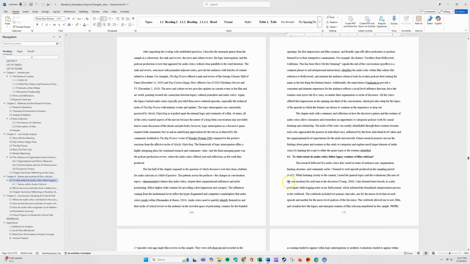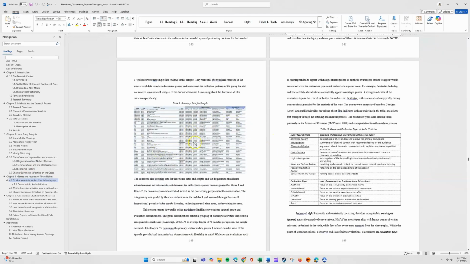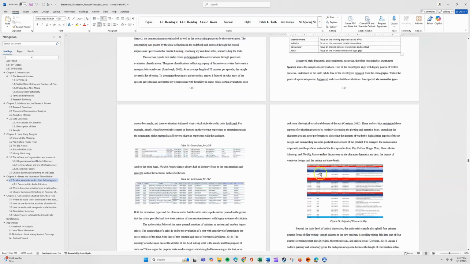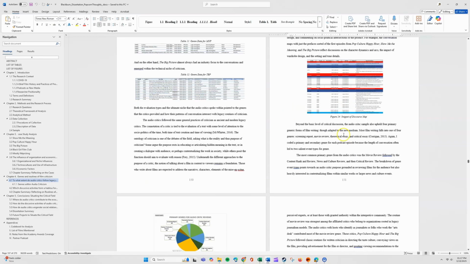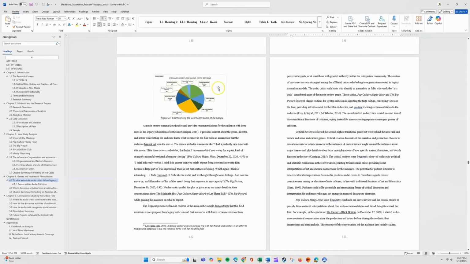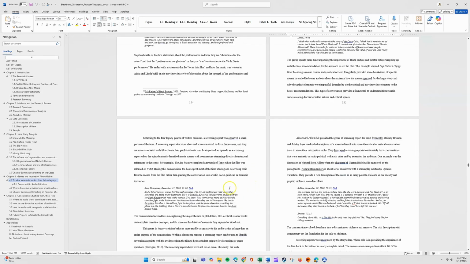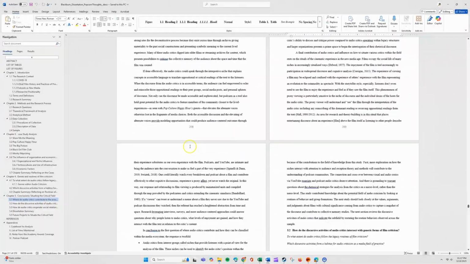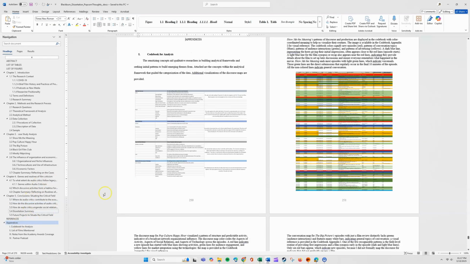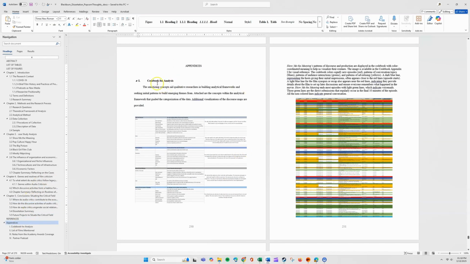I did color coding at one point to see the story, right? Putting in different types of charts to show parts of a whole kind of distribution there. And it just goes on and on and on with so many pieces of content and information. And then I also have all these appendices. So here's just snips of that code book that we saw.